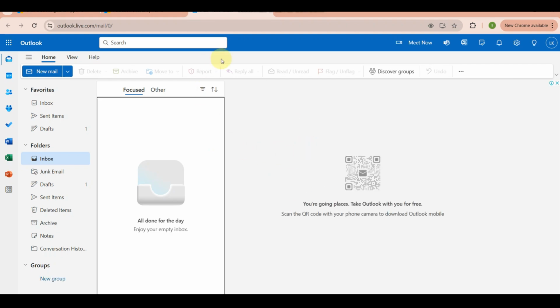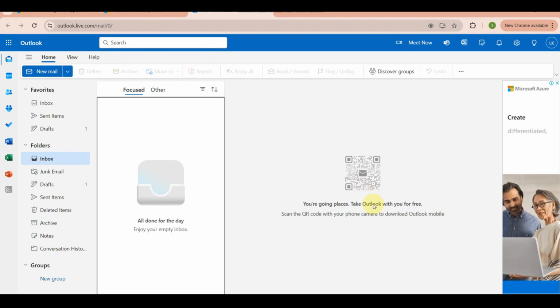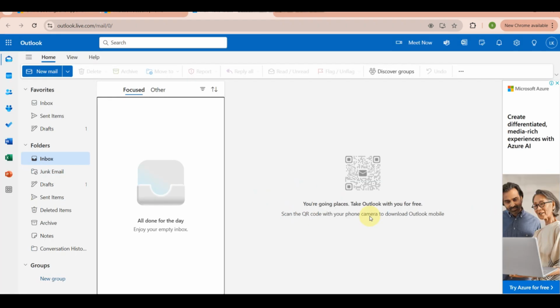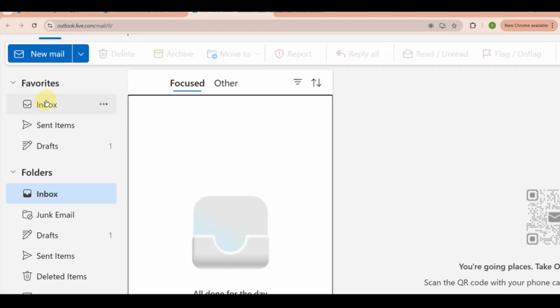If you don't see it, you can also check if your Microsoft 365 plan includes Bookings, or contact your administrator to enable it. Once you're in Microsoft Bookings, the first step is to create a booking calendar. Here, you can click Get Started and enter your business or team name. You can also choose a business type, such as education, and then select your time zone to ensure accurate scheduling. Okay, guys, this calendar is where you will manage appointments, staff availability, and customer interaction.